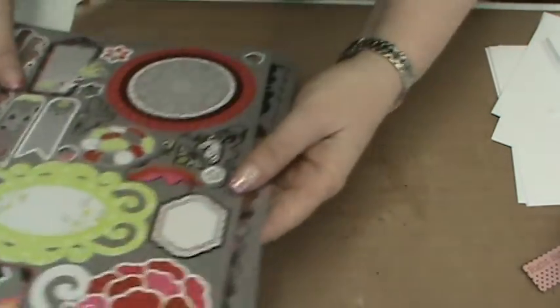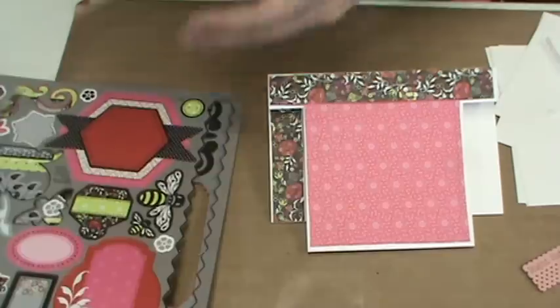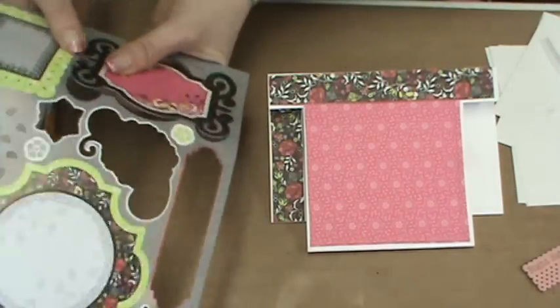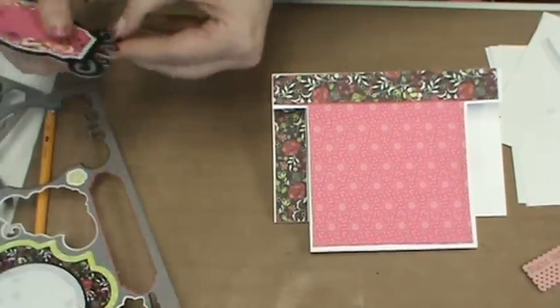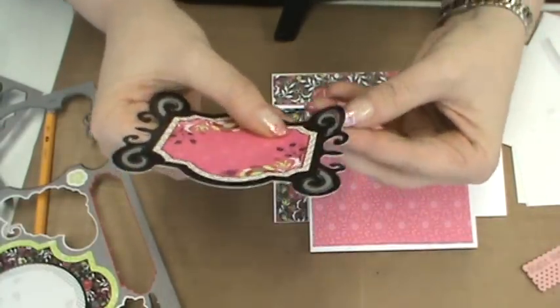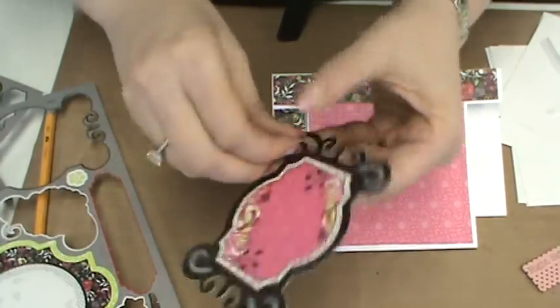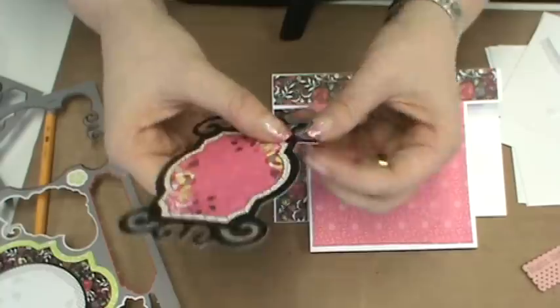So I'm going to take some of my die cuts here that came with my Artful Card, and I'm going to figure out what it is I want it to look like. You have got options. You have got lots and lots and lots of options. I'm going to pop this one out. Now, I can choose. I can leave the gray in, or I can pop the gray out. Like I said, I can save these little gray pieces for a later time and use them somewhere else. But you can absolutely pop them out. They give you tons of options.